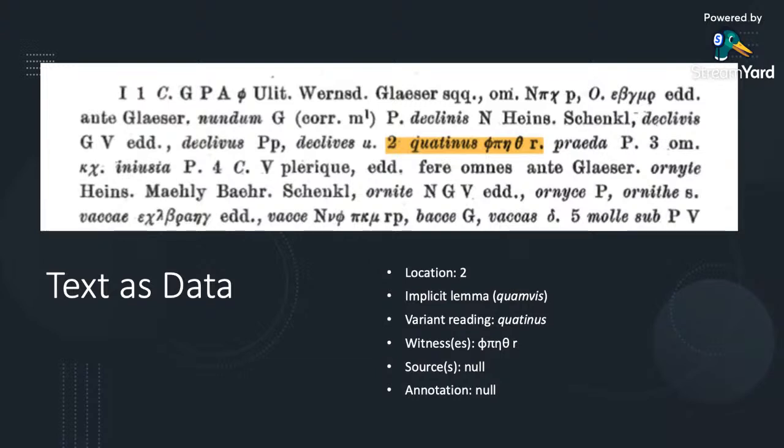By that, I mean editorial annotations such as this one up here where it says corrected by the first hand, or other kinds of editorial annotations that elaborate on some aspect of the entry.